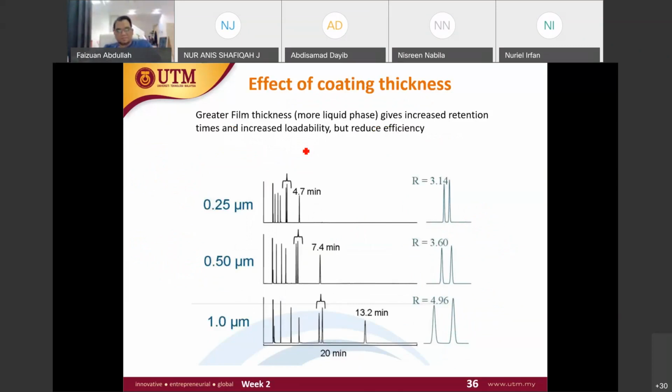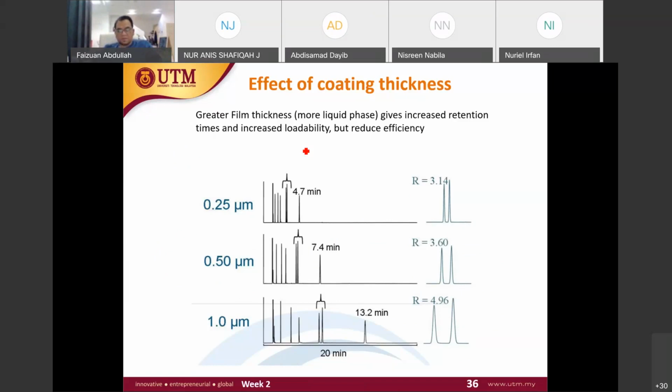You can imagine this because it is about the thickness of the coating inside the column. So which one is better? Greater film thickness, more liquid phase inside, give increased retention time and increased loadability, but reduce efficiency. If we have a really thick film inside the column, also we have a problem to inject the sample.